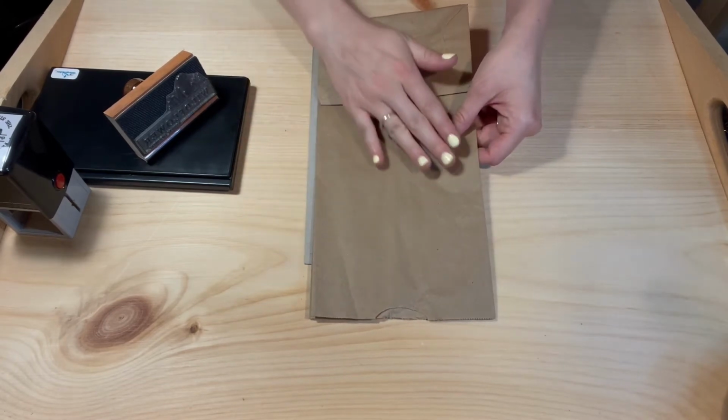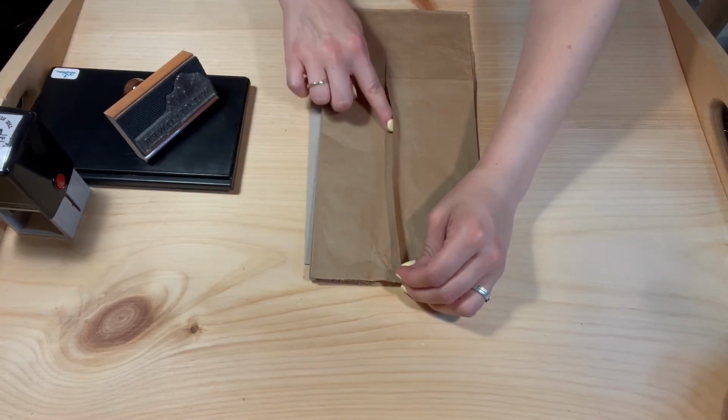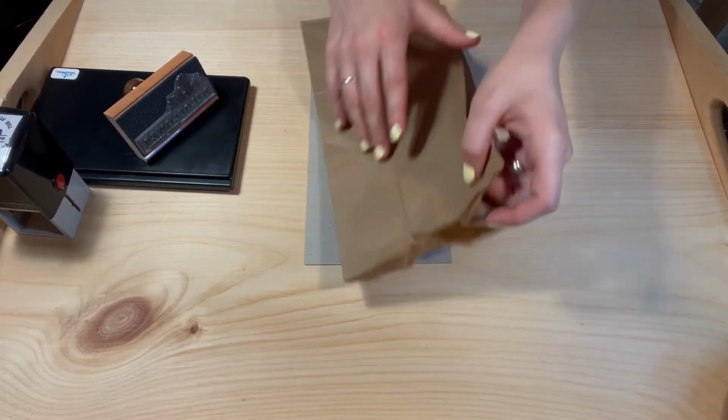You will then take your bag and find the side that does not have the seam running along the middle of it. This should be the side you stamp on.